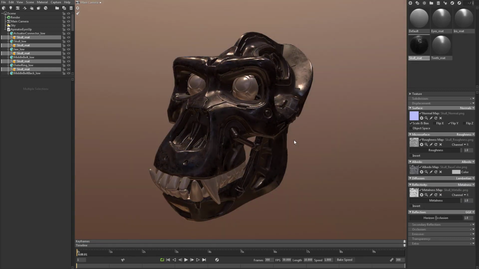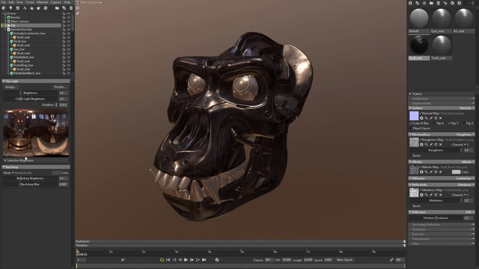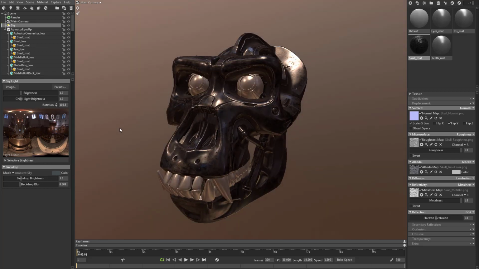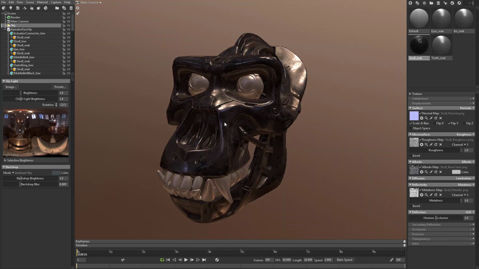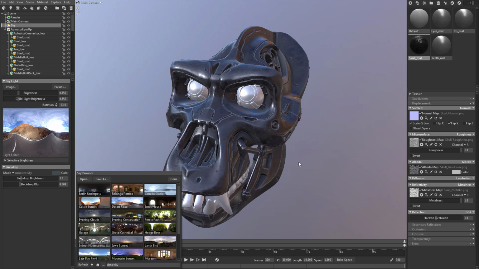So now when you shift right click, that's a result we're going to get. I'm going to go ahead and we're going to skip forward just a little bit. I'm going to go over here to the sky and we're going to select it. Right now we're in an environment that really colors what's going on here a little bit too much for my taste. So I'm going to go over here to presets. And let's just choose desert road.